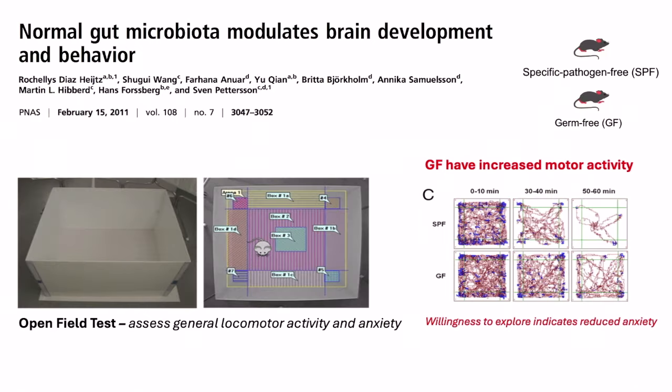Another way to test emotional behavior is the open field test. So this is like a big white box, and you put the mouse in there. And the idea is if they're low anxiety, they'll spend a lot of time running around, probably spend more time in the middle. Whereas if they're more anxious, they'll spend more time at the sides. So you can see here we've got germ-free on the bottom with a microbiome on the top. You can see the germ-free animals spend a lot more time moving around and also more time in the middle. So if you don't have a microbiota, you have lower anxiety-like behavior in these mice.